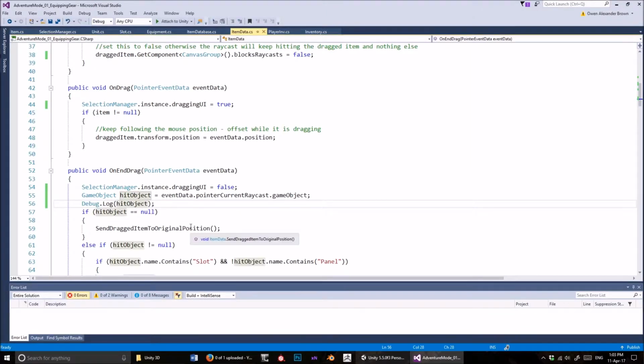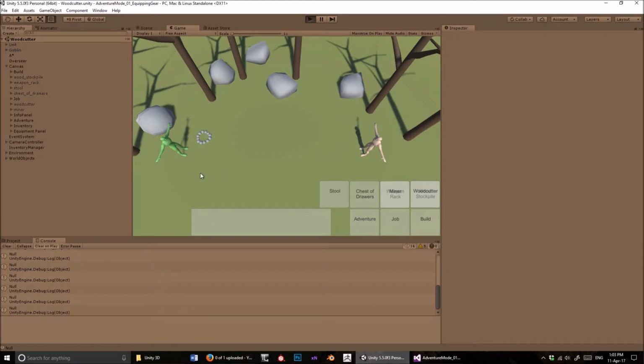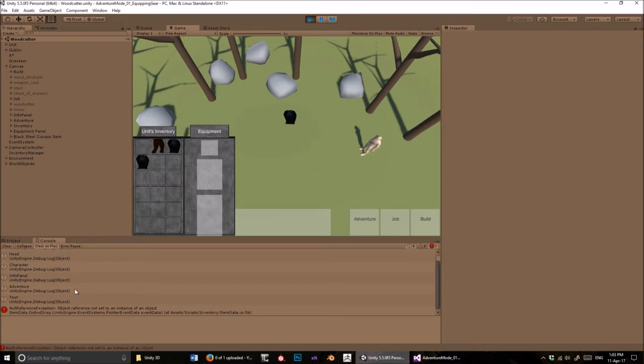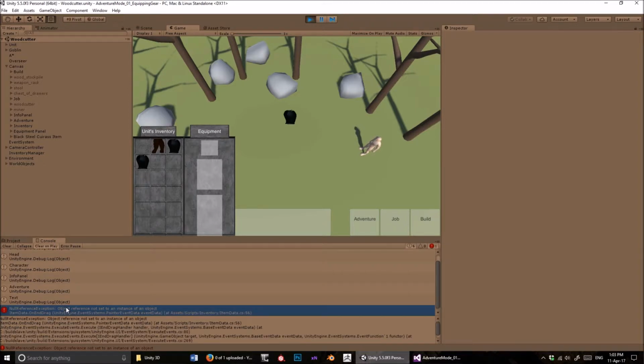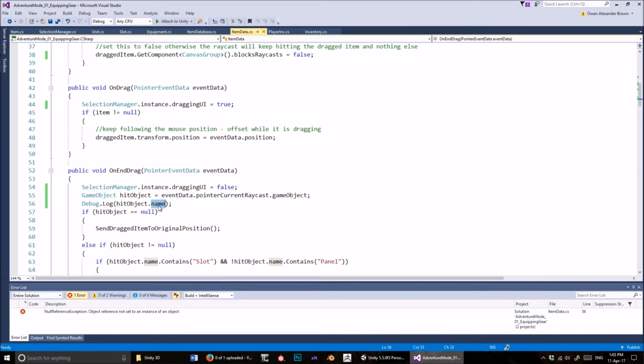Now, if you were to go hit object dot name, then you'll get an error. It'll be fine when you're hitting these sorts of things like legs, the same as before. No worries. Head, character, info panel, adventure, text, that sort of thing, that's fine. If you go out here, you get this null reference. Because null objects don't have any qualities, they don't have any features like names or anything like that. So if you're trying to find the name of a null object, you're going to get this error.